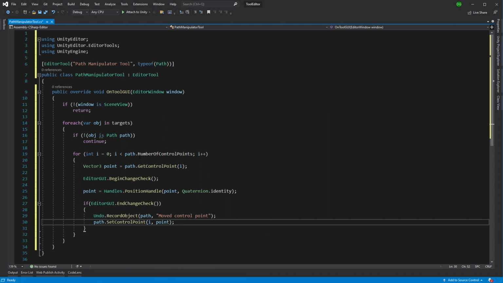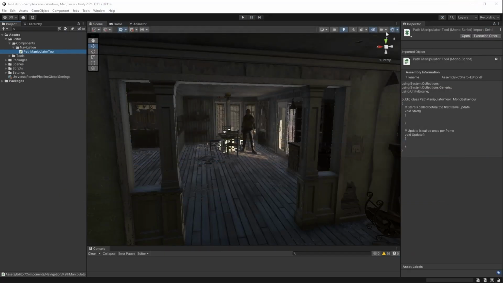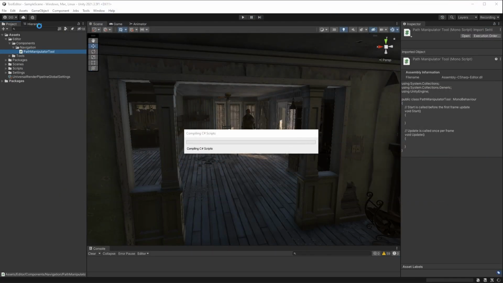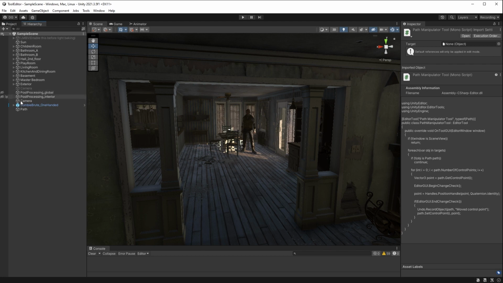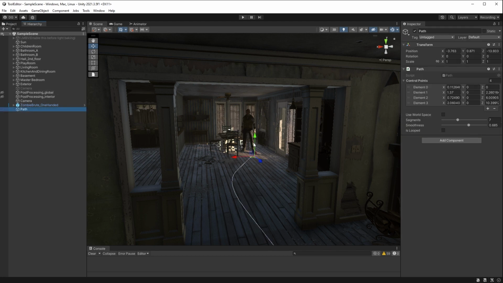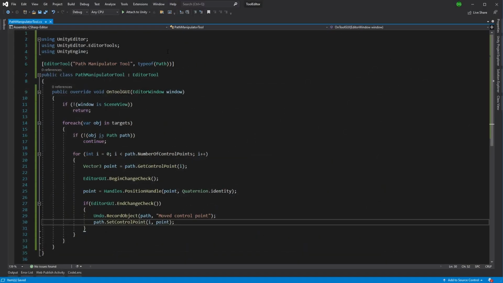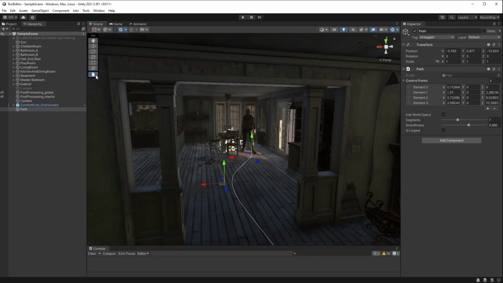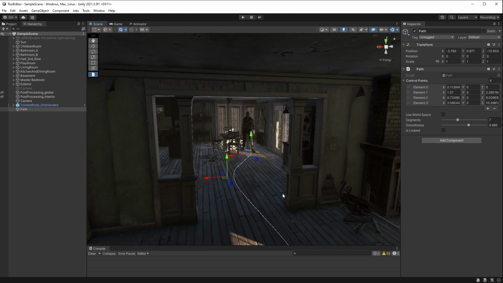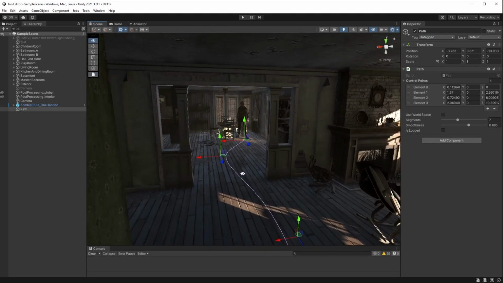Now let's see what that editor tool looks like. If I save this script and I jump back into Unity, here we go, and I jump to the hierarchy. There we are. I press on my path, and you can see we've still just got the move tool there. But you'll notice that a new thing has arrived up here, and it's this tool right at the bottom. If I hover over it, I get Path Manipulator Tool. And that's the text that you'll see up the top here in the editor tool attribute, Path Manipulator Tool. And if I press it, suddenly I'm getting a lot more points that I can move about.